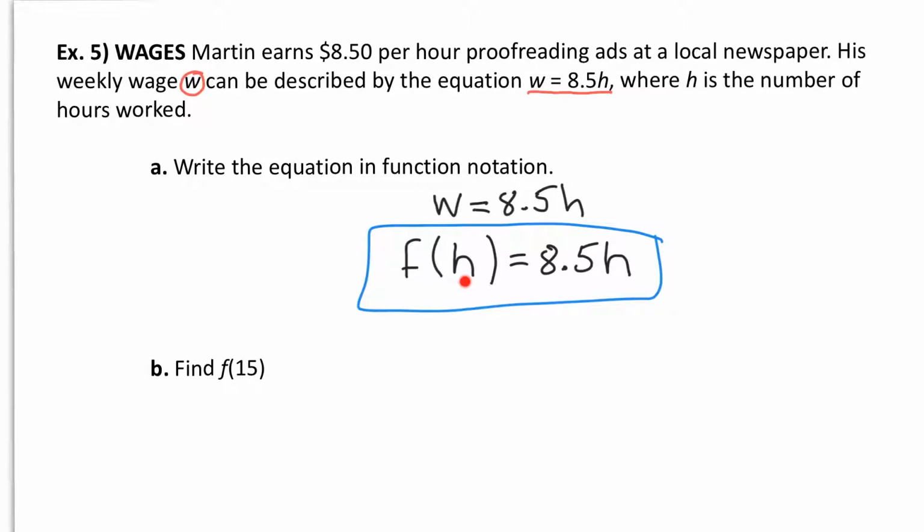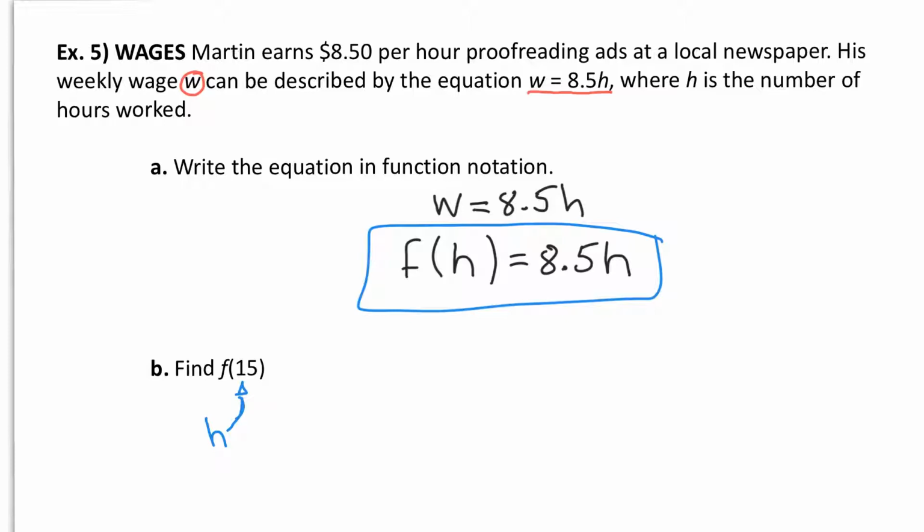Notice that the variables are the same here, and it has to be like that. When you guys have a function, whatever variable you have here, it has to be the same as this one over here, because that's how you know where to substitute. So x, or h, or m, whatever variables you guys need to use. Now that's part A. Part B says you guys want to find f of 15. So guess what? 15 is h. So that's going to be your number of hours that this person worked.